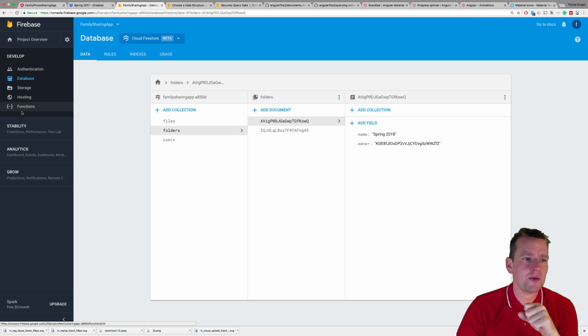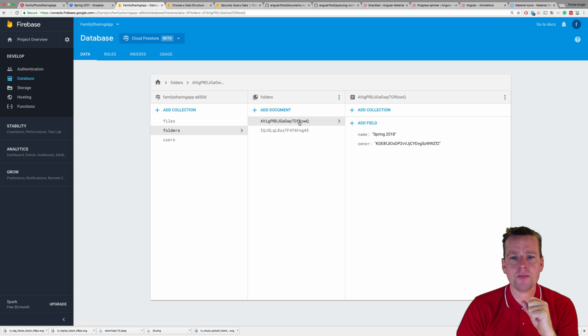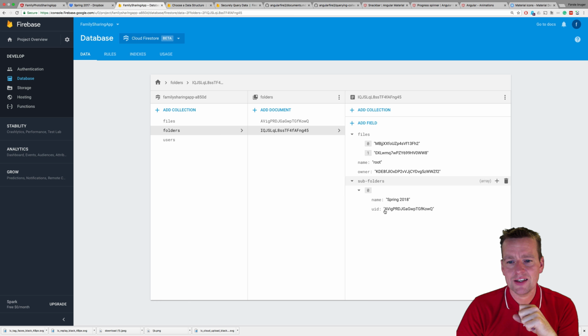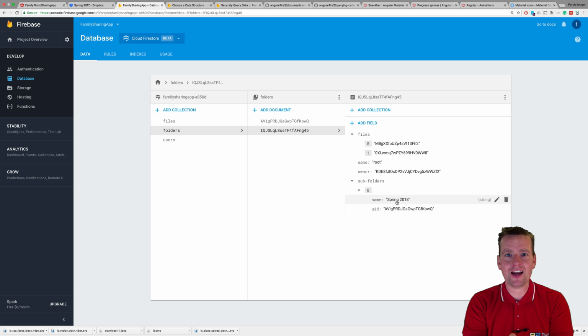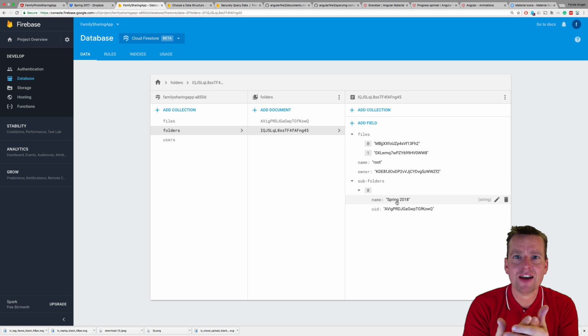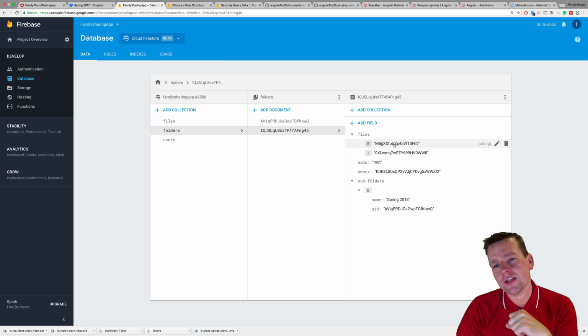Or I have to use the Firebase functions to take care of that. So when I'm updating a name of a subfolder, I also need to update it inside the subfolders under a folder. But notice right here, the cool thing is when I read this, when I grab the subfolders, I have a unique identifier when I click it, so I can get more information later. But up front, it's just, boom, I have the data I need right away, blazing fast. Now, the other thing is the file.